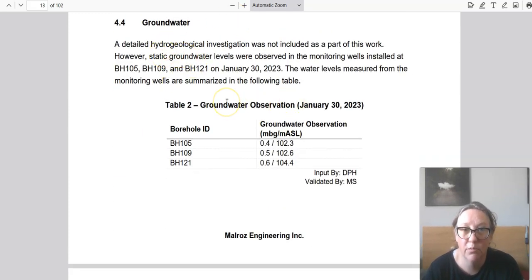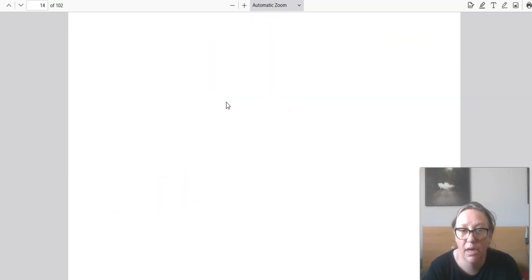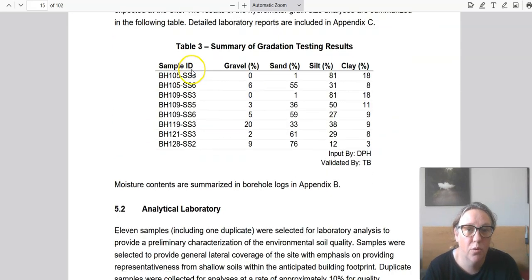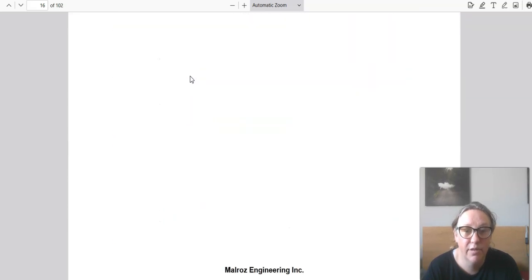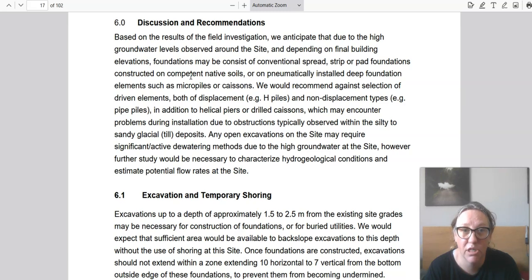And groundwater, they will tell you what the water table is for those particular boreholes they took, which again is very important in the fence world, especially if you're doing a concrete footing fence. So all of these things, and you really do have to read these reports as part of your analysis of the scope and specification for every project.